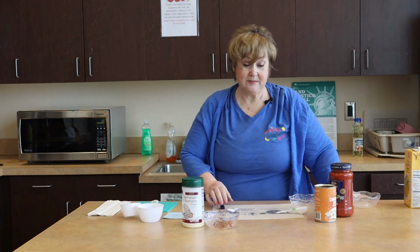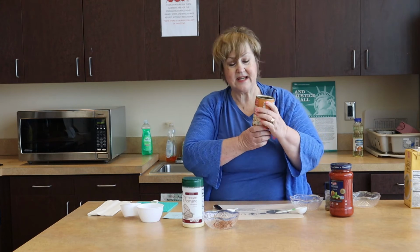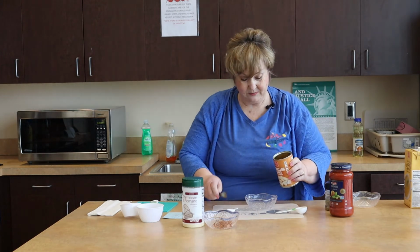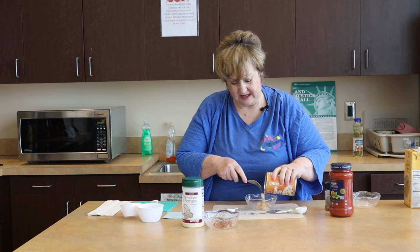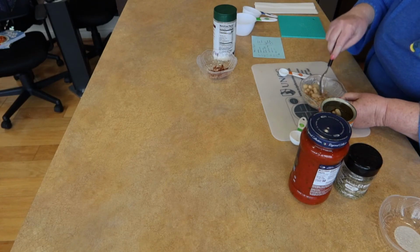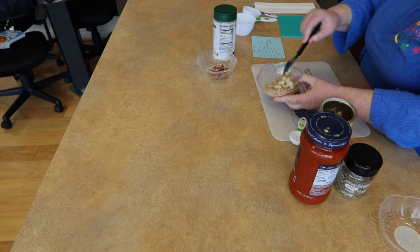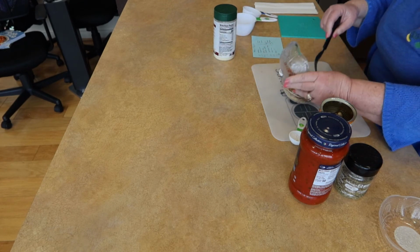While that is cooking in there, this is a good time to go to the next step. These are, I don't know how to say it right, cannellini beans, or white kidney beans, or navy beans. We're going to use about half this can, and half of what I'm going to use, you're just supposed to kind of coarsely mash up, kind of make a paste out of it. So this is a nice mixture of mashed up and whole beans.